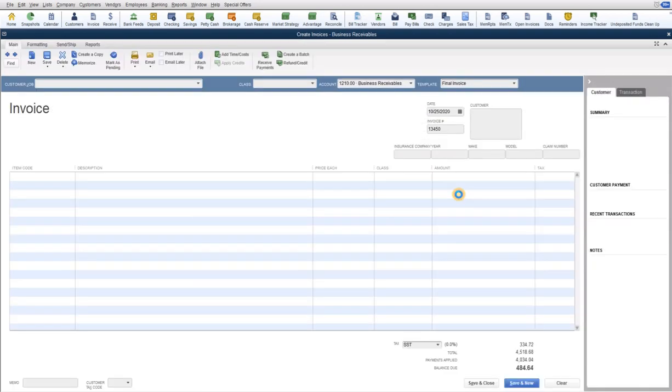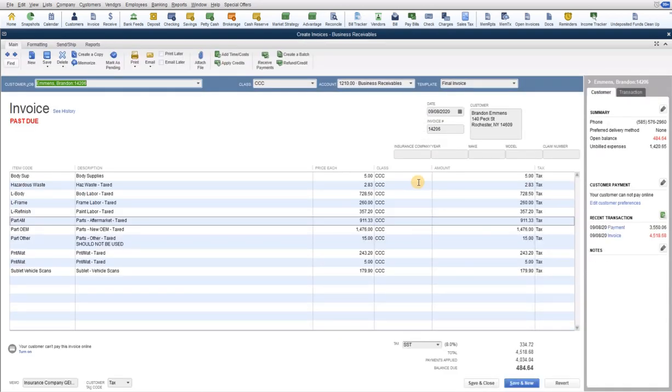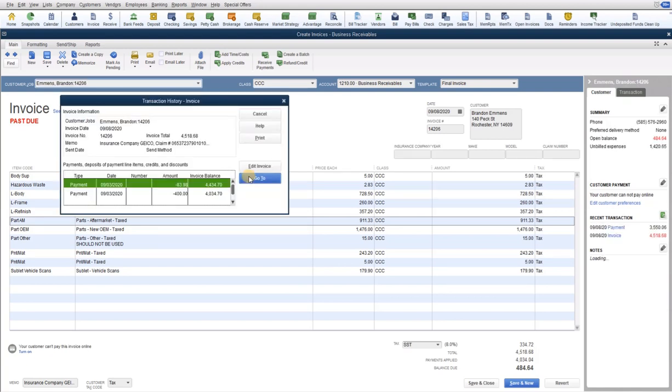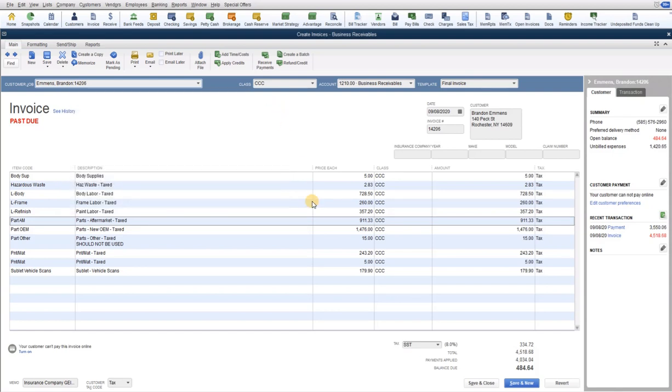And if we open this up, we'll see a repair, we'll see an invoice that has the totals, and it says there's a balance of $484. If we were to do a history of this, we'll see several payments in here, and that this last $3,500 caused it to still have a balance of $484. So at this point in time, we would be thinking to ourselves that this must be a true accounts receivable. But this is why we want to go into CCC and look at it in CCC as well.